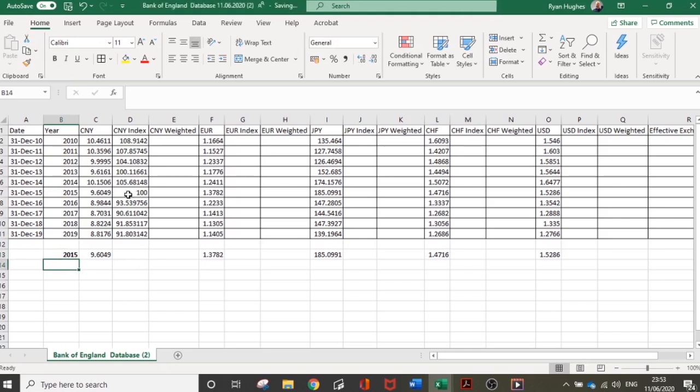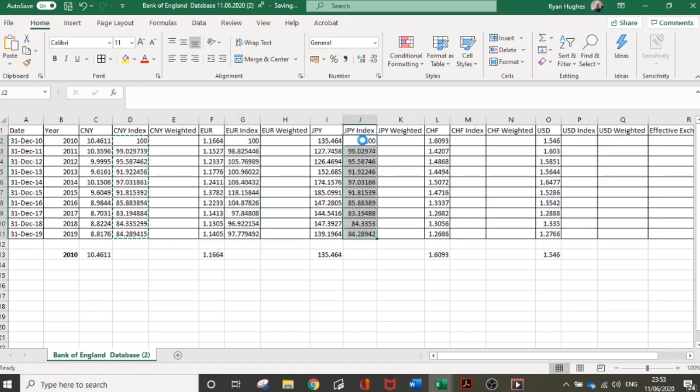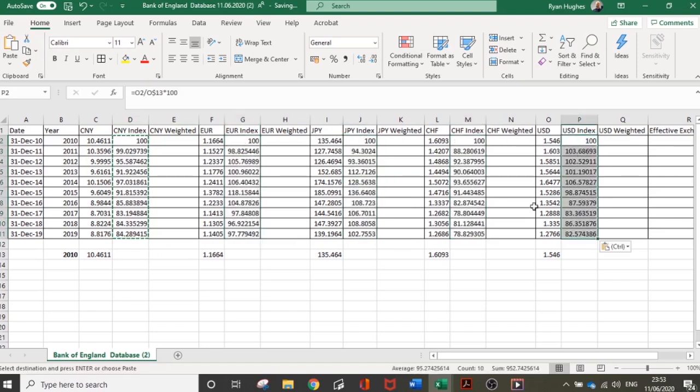And what we should always find is that the index should equal 100 in the base year that we have specified. So back to 2010, I can actually really handily copy this and put it into all of the other indices because it's all going to be referencing the column next to it. The only thing that we want to do is check yourself. First of all, make sure that it's always 100 in the base year, and just make sure that it makes sense. So does this make sense for the US dollar? It goes up, so it goes from 100 to 103, then it goes down, and then it goes below the base year in 2015. And then down even further like this. And looking at this, that tends to make sense.